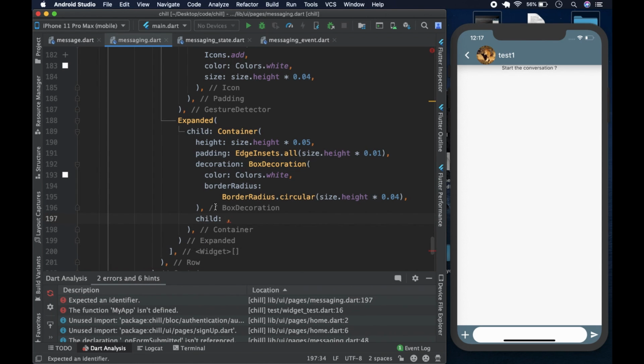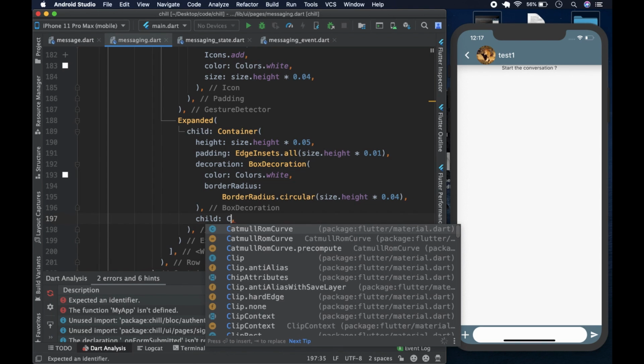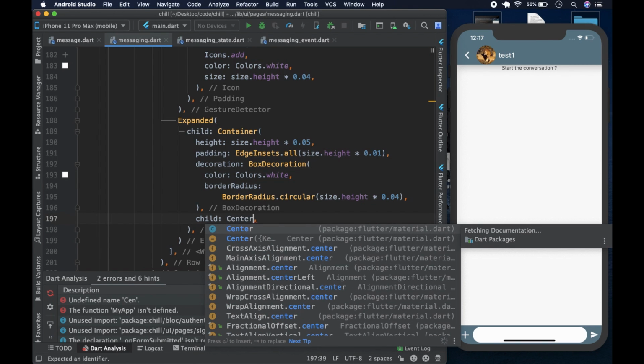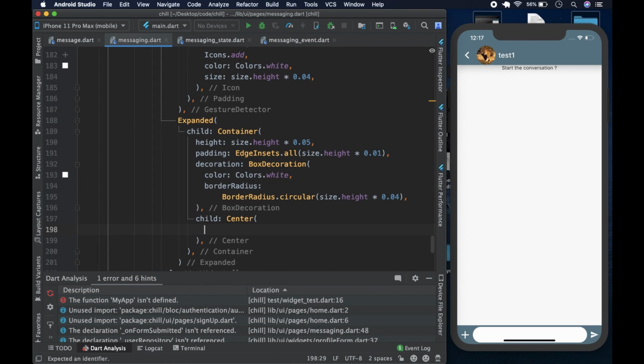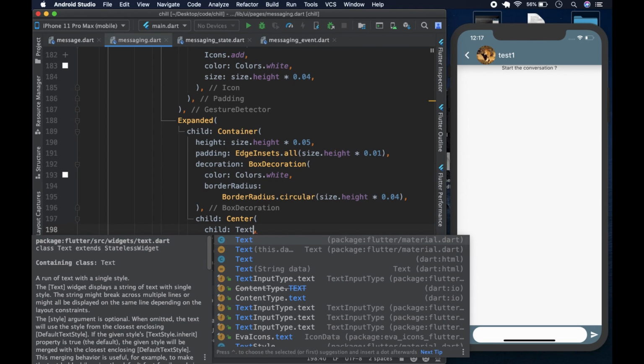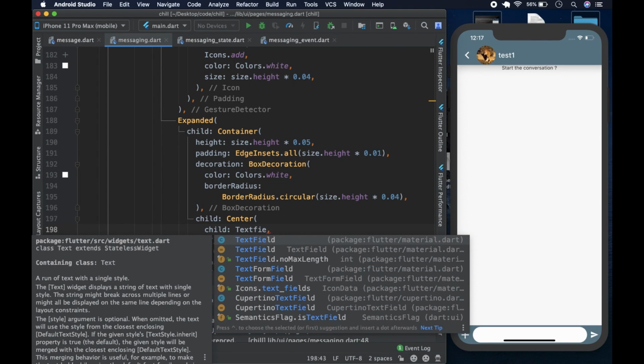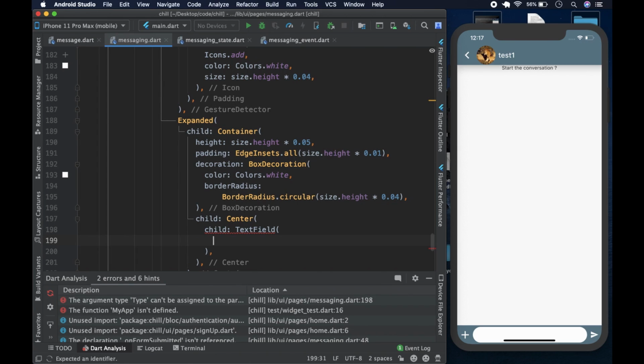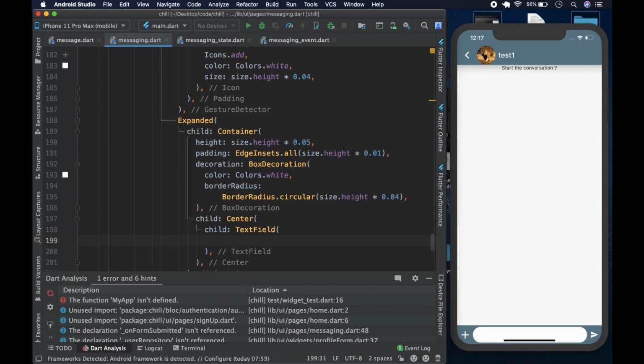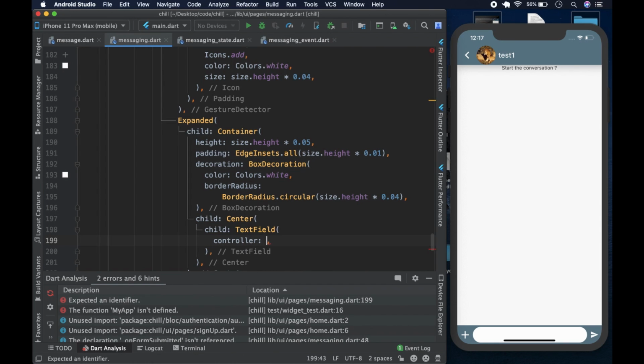a child, and the child is going to be a Center widget like so, and the Center widget is going to have a child, and the child is going to be, you guessed it, a TextField like so. And the controller is going to be the controller we made up there.